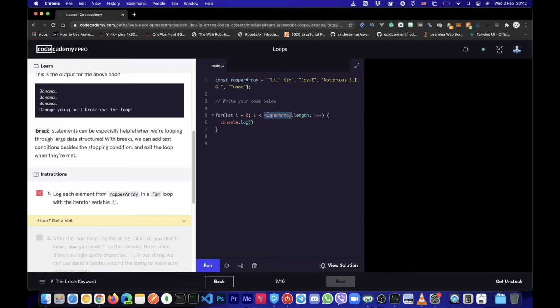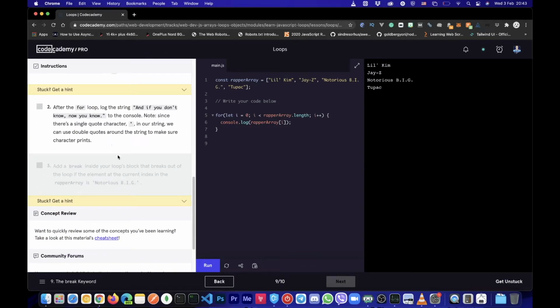Console.log array per array, and then use the i for the index number. So this is how we loop through an array. After the for loop, log the string, and if you don't know, now you know, to the console. Note, since there is a single quote character in our string, we can use double quotes around the string to make sure characters print. Okay, we used double quotes.